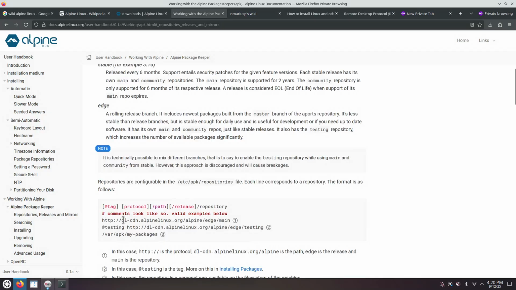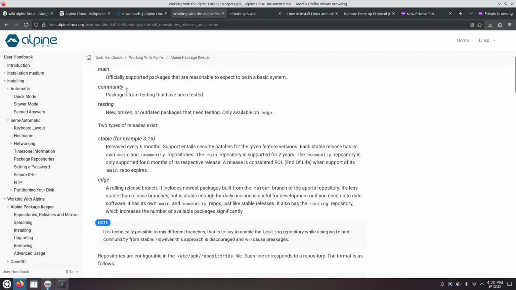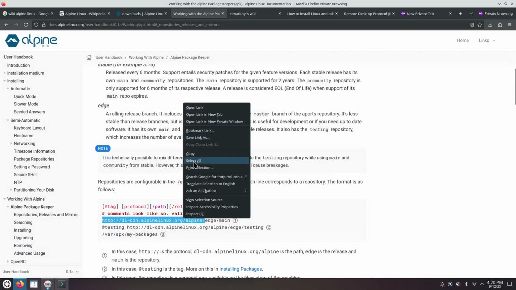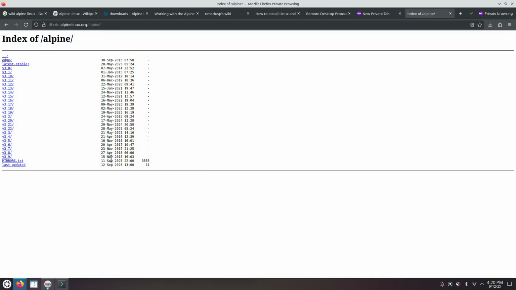The default mirror was this one, dl-cdn.alpinelinux.org. We can see that edge is the version we want, stable, and then one of the three repos, main, community, and testing. Okay, so you could choose either the version, in this case 3.22, or latest stable.